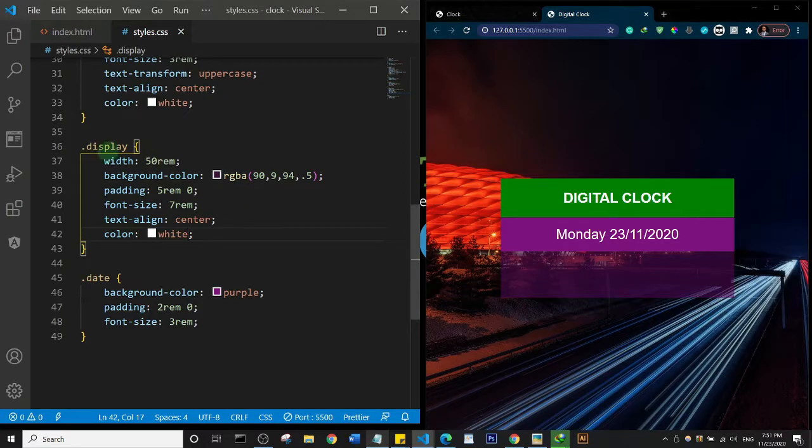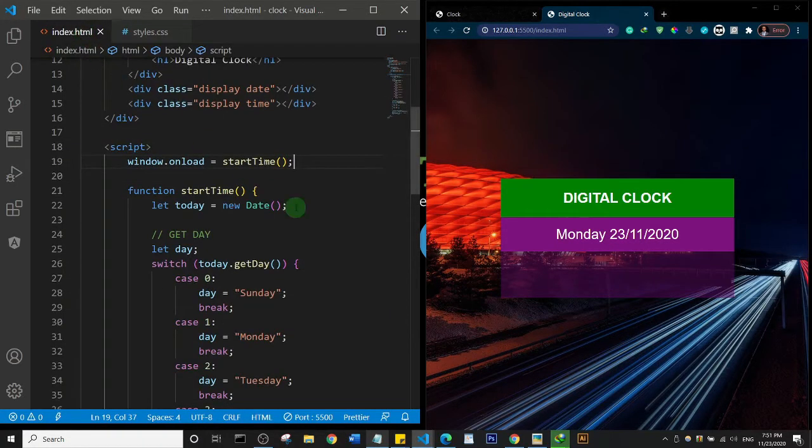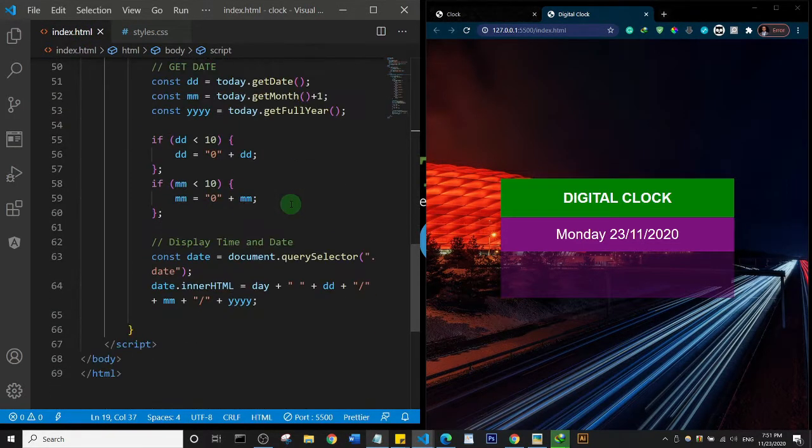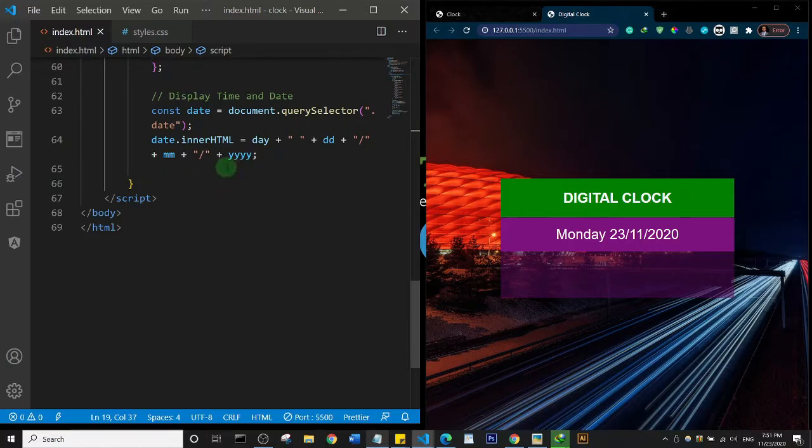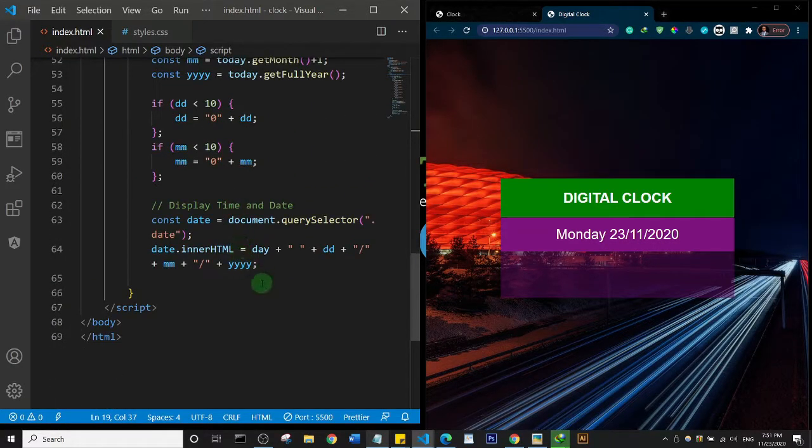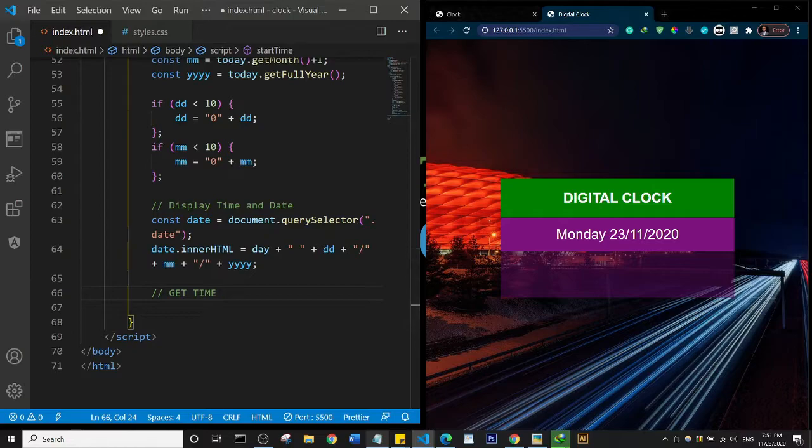All right, so what we need to do next is we just need to add the time. Okay, so let's just go and do that quickly. And I'm just going to come still inside of the function, so I'll just come here and continue. So I'll add a comment here and I'll say get time, right? So basically what we'll do is let's create more variables.